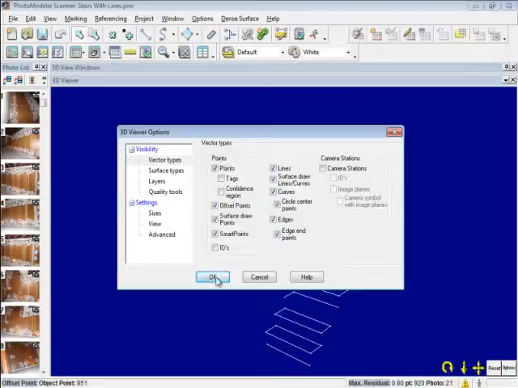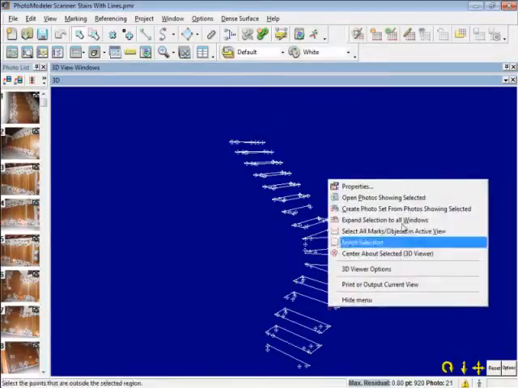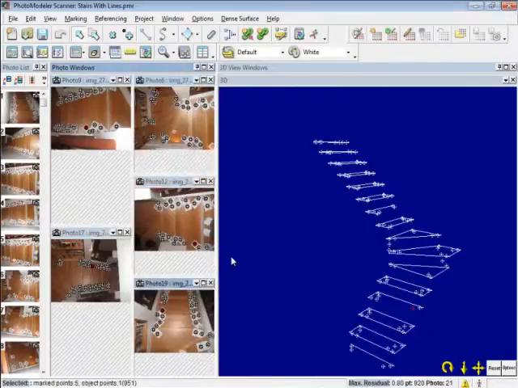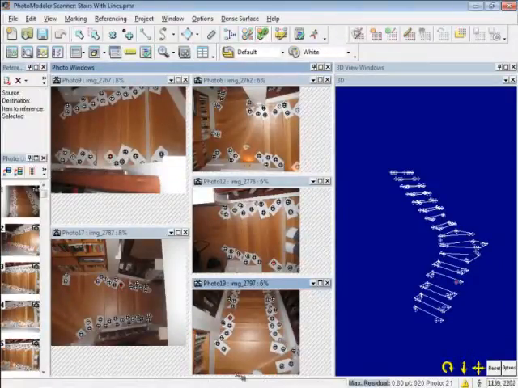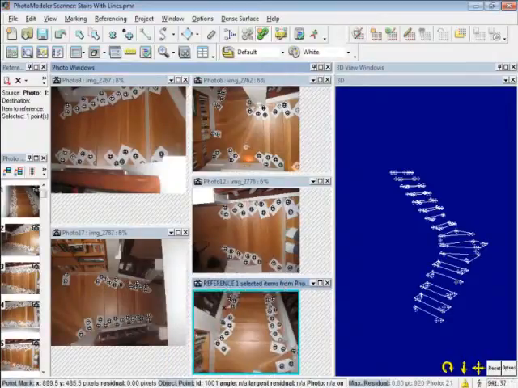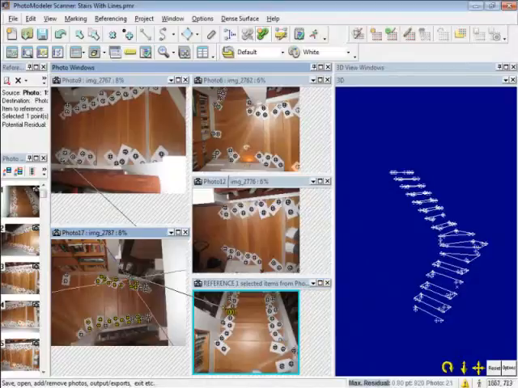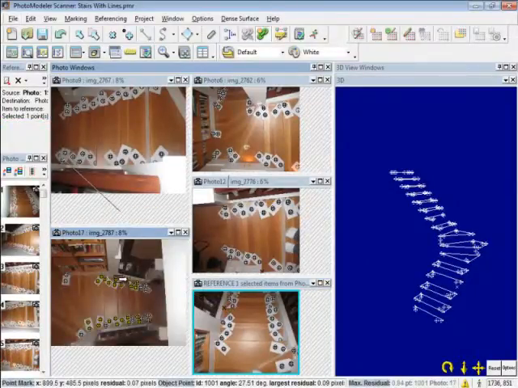We intentionally left a set of targets off these parts of the stairs to show that you can add manually referenced points to a targeted auto project. In some cases, the targets can be used purely to solve the camera positions and strengthen the project. Just place targets in arbitrary places in the scene, then manually reference the points of interest. We use the Mark and Reference tool to add the 2 points, and here's the full stairs project.